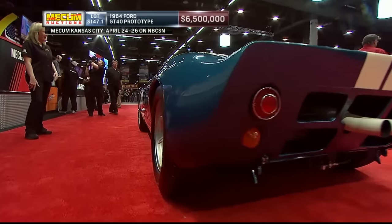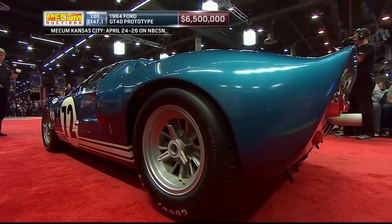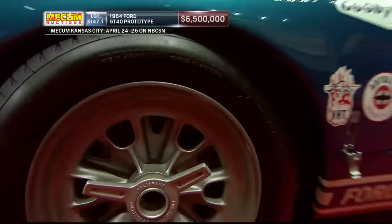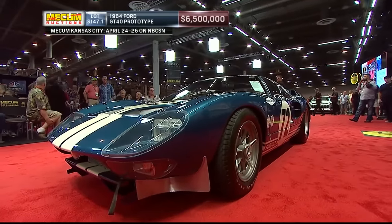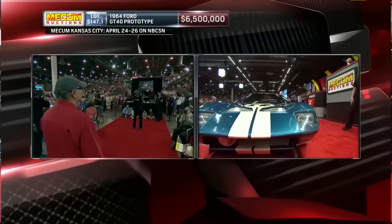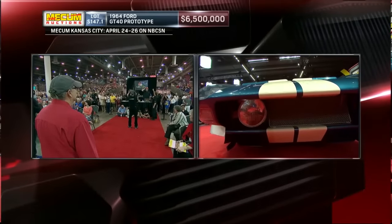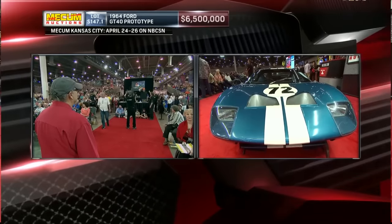It was this car that started it. I think Enzo just turned his back and walked away on that one. There is a famous story where he walked out of the room and simply threw Ford under the table — I can't go into too much detail because I can't verify it's absolutely true, but there was a big grudge at stake. One of the names that gets lost in all this is Eric Broadley, the designer of the Lola, which is what the Ford GT is based on. Carroll Shelby loved to tell the story about how Eric Broadley said, 'I can't deal with the politics — I'm out of here,' and there was a lot of that back in the day.